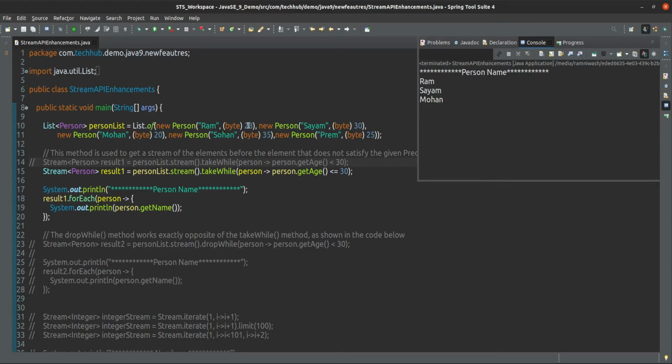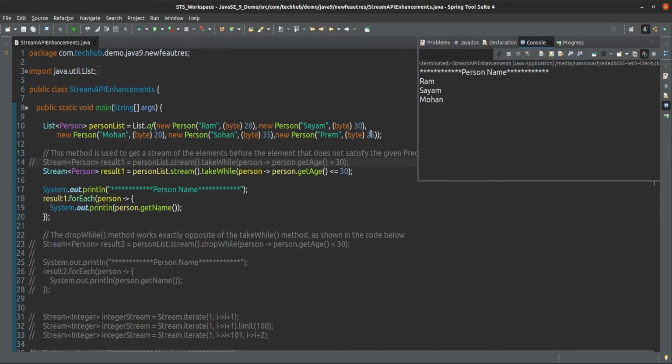The first person's age is 28, so that is less than 30. The next one is 30, that is also within the condition, since we are giving the condition less than or equal to 30. The third one has age 20, so obviously that is less than 30. The next ones are 35 and 25.